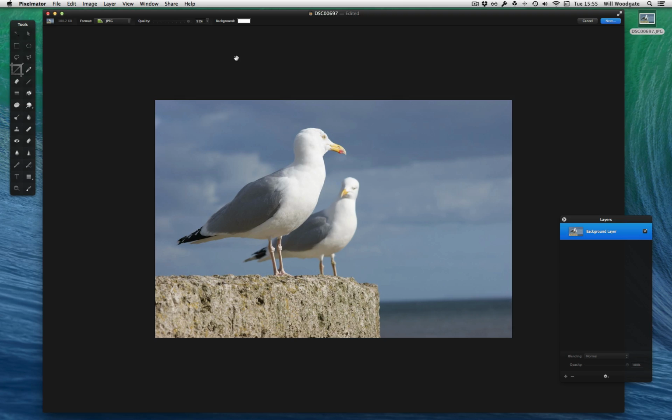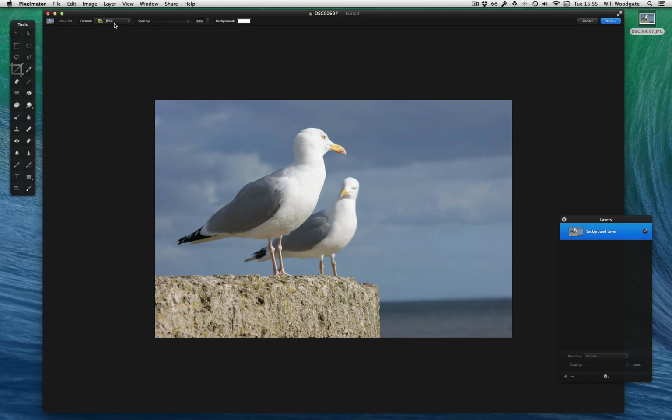But I've noticed that if you're taking pictures of landscapes and there's a lot of green and things like trees in the picture, that can push up the file size quite significantly. But in this instance I'm just going to adjust this slider and bring it to about 100 kilobytes, and that'll be fine.